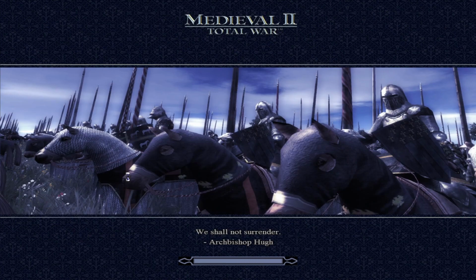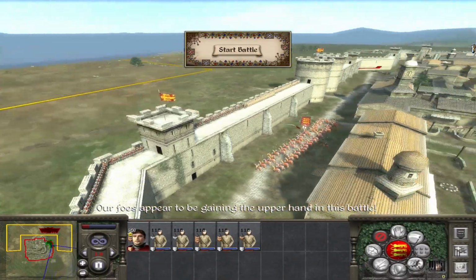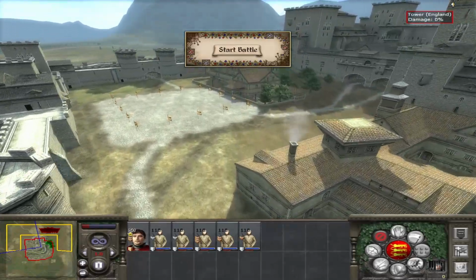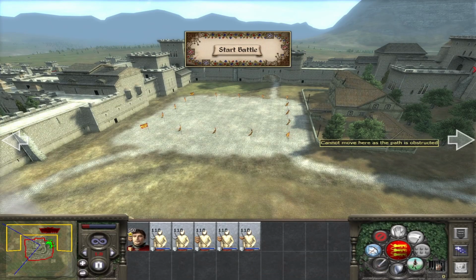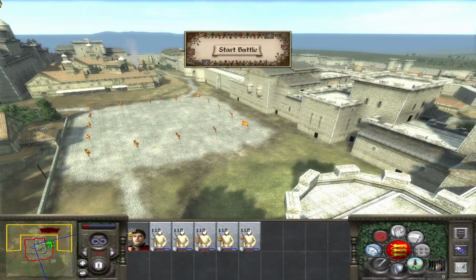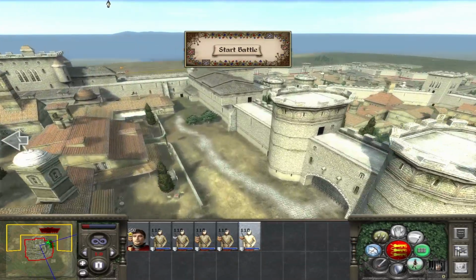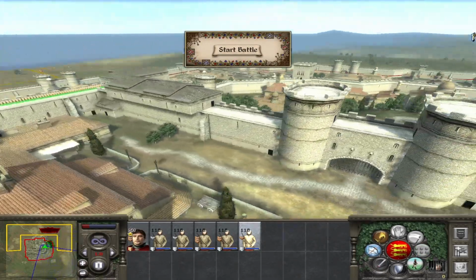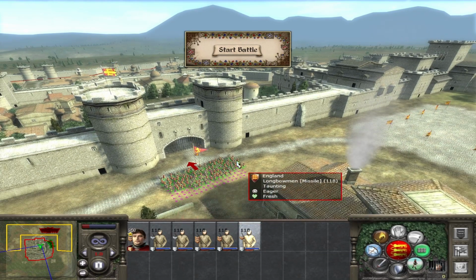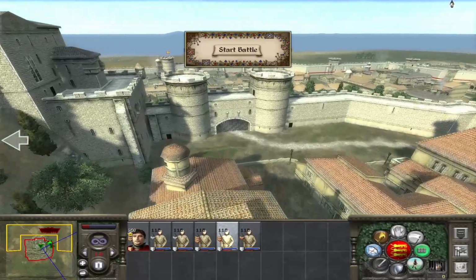And since we have so few longbowmen here, our foes appear to be gaining the upper hand in this defense battle. I think we need to just defend the city square. Of course there are three walls, so the enemy does have some knocking down to do in order to reach us. And thus it might be a good idea to man the towers in here. Oh, and of course, let's not forget the stakes, since they do have cavalry.